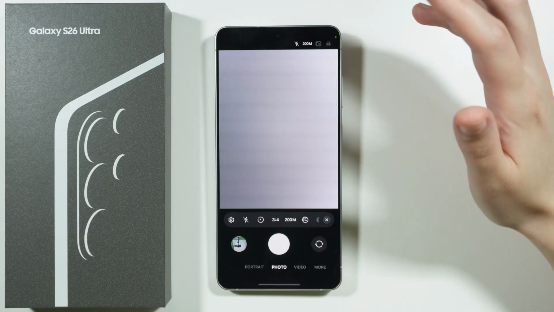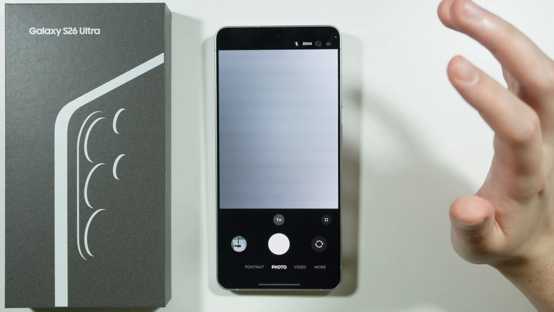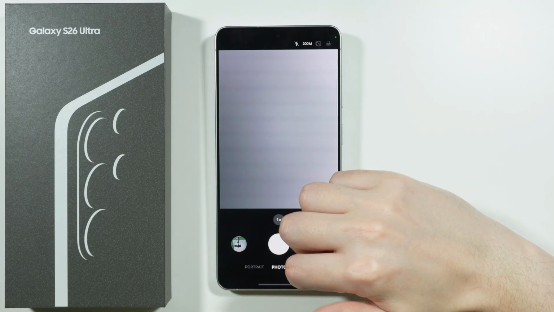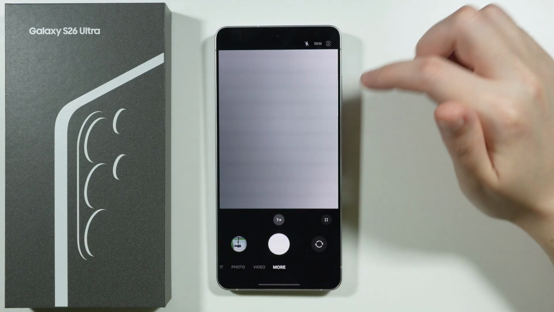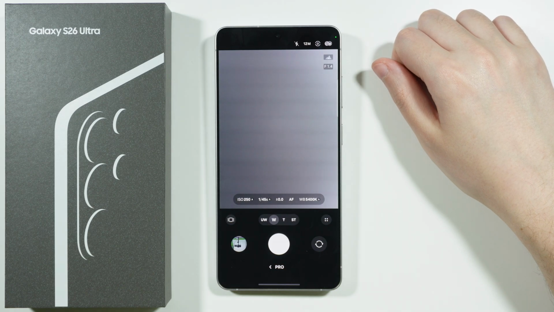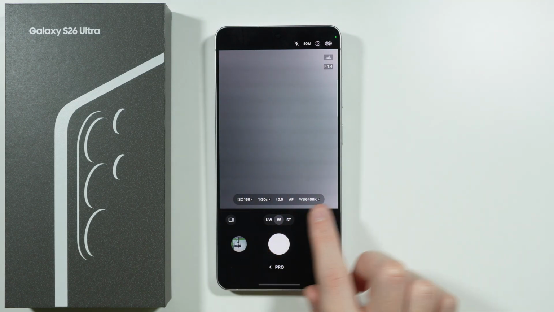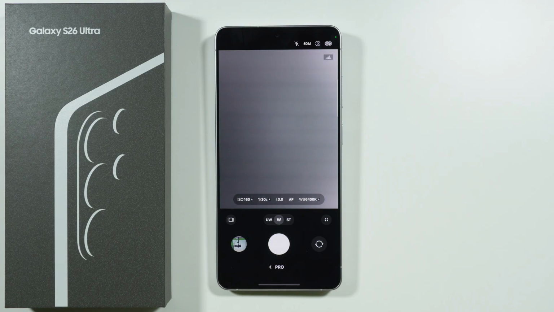If you're looking for some additional options that allow you to adjust the photo to make sure that you take the photo exactly as you want it to be taken, then of course we have the Pro mode. And in here, in the Pro mode, unfortunately, we cannot really use 200 megapixels. We can only use 50 at most. But we have these additional parameters that you can use if you want to. So that's pretty much it.